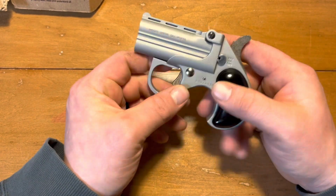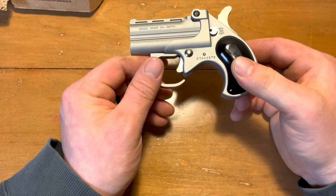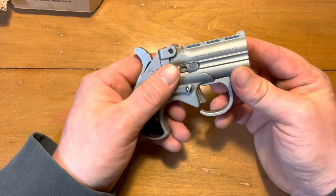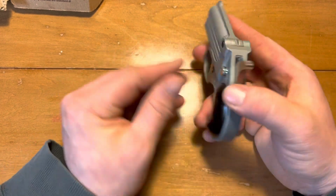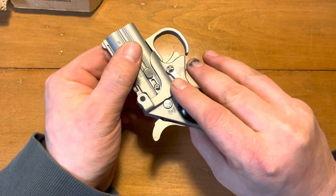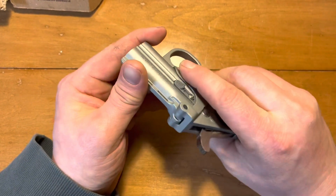I guess at best you could consider it a tuck-away gun. Go ahead and tuck it away somewhere in a drawer, in a boot, in a truck, whatever. It's definitely good for that purpose, I would suppose. But like I said, they are a very cheaply manufactured firearm.